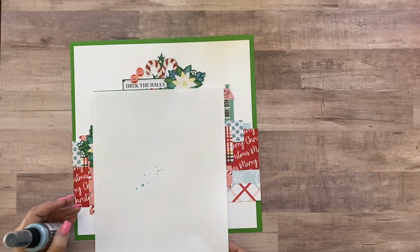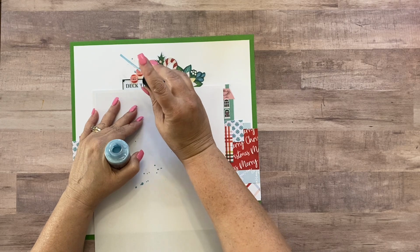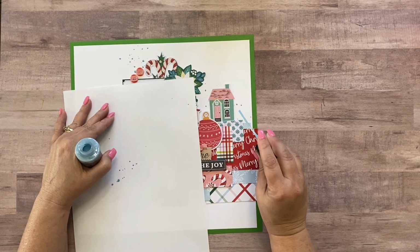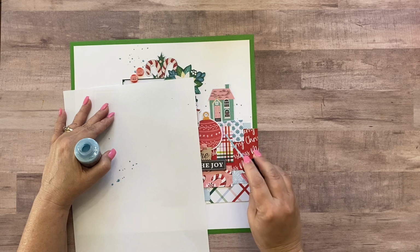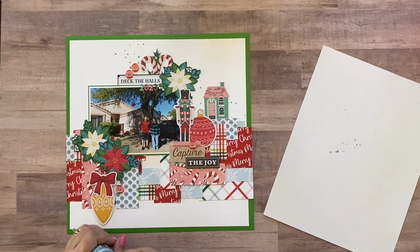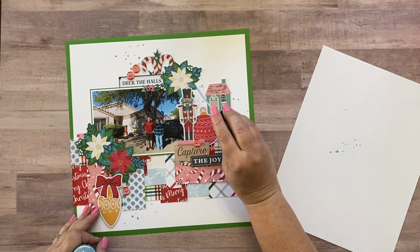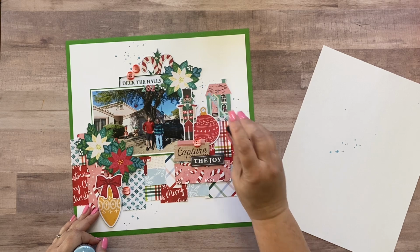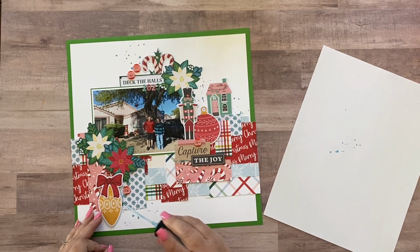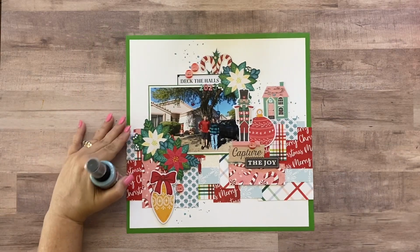So I'll go ahead and cover my picture and just add a couple splatters right there, a couple right here, and then a couple down here at the bottom. And with that, this layout will be done.